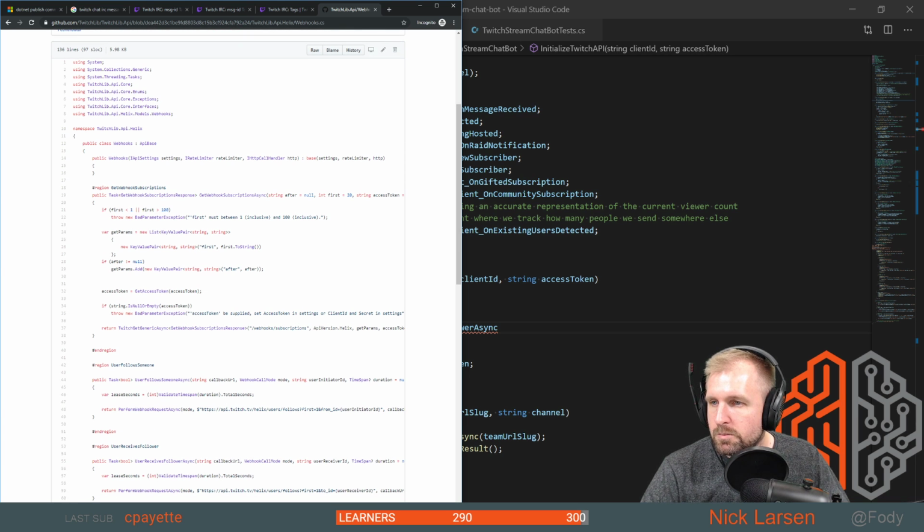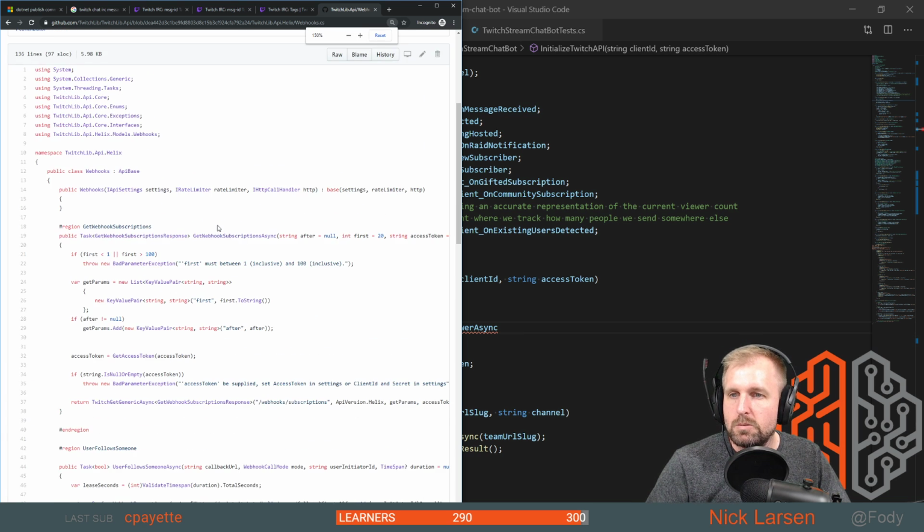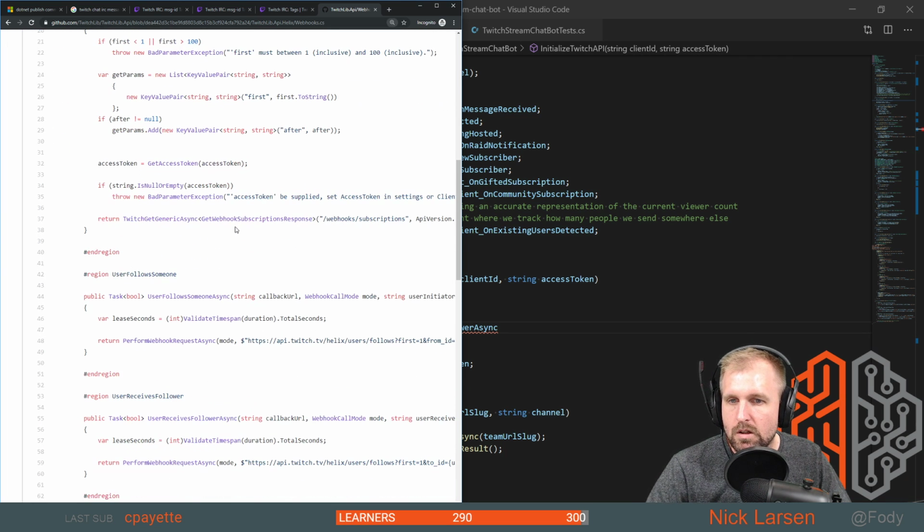Is this from scratch? No libraries. No, this is using TwitchLib. And let me zoom in on this a little bit so we can actually all see it. Maybe even a little more than that.